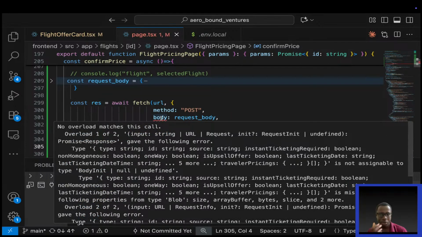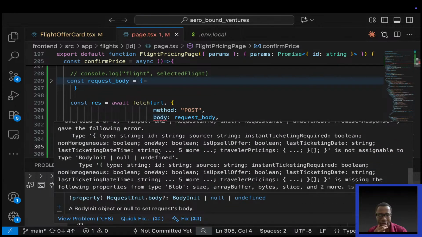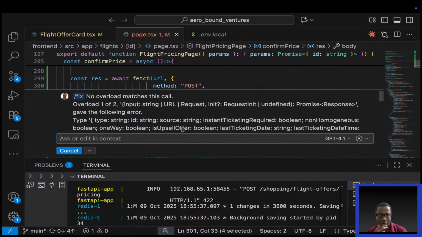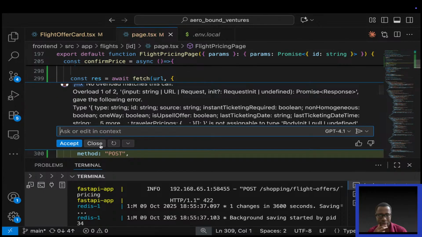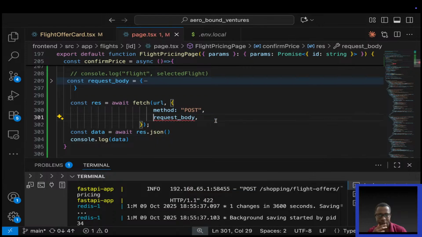But why is it refusing this? It says no overload matches this call. Overload of request init. What's the issue? AI will mislead me. Should I just pass it directly?